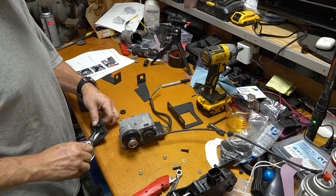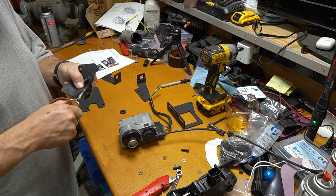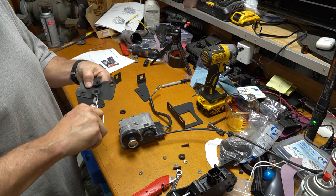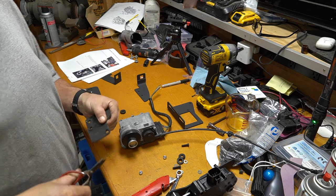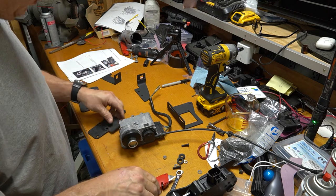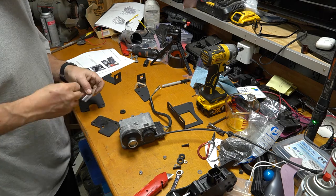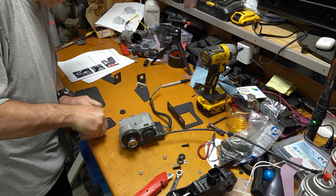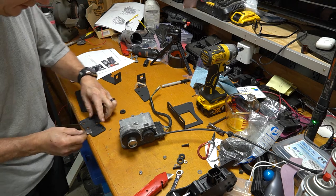I wonder if my super sharp scissors do a better job — yep. Bought these scissors a long time ago; they were in a box at a show and they were marked sharp but scissors, and they are. I really want that more flush though — let me get a safety razor. Not the nicest to cut, but it's definitely a good sharp blade being brand new. If I gash myself, I'm going to leave it in the video. Well, that one shaved off nicely.